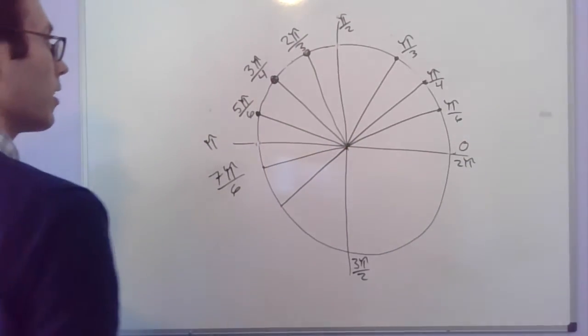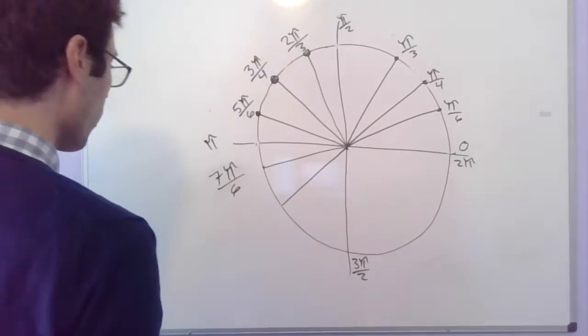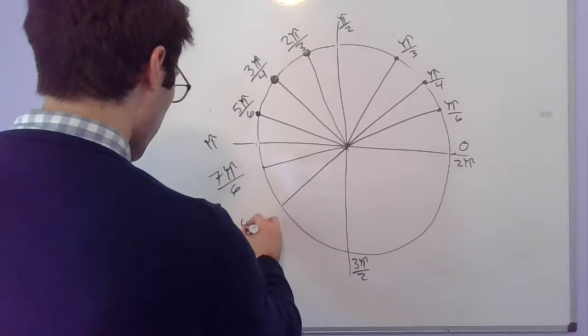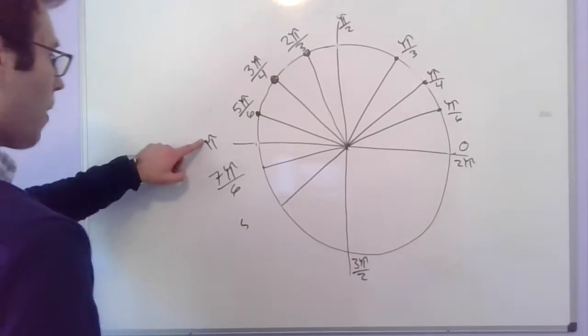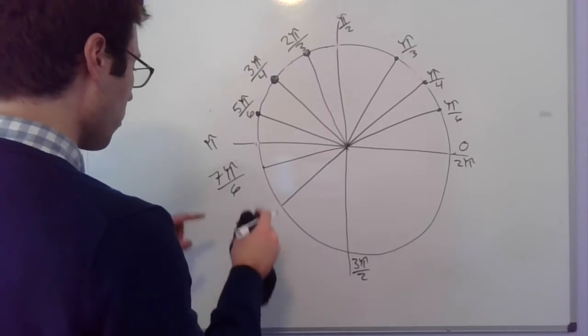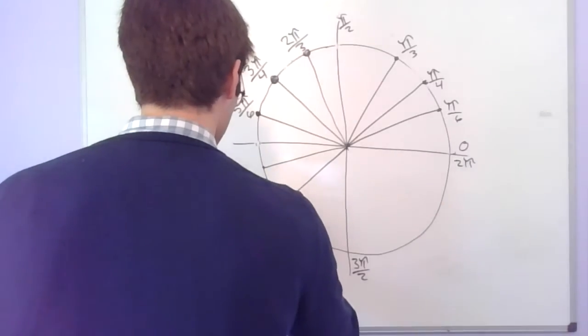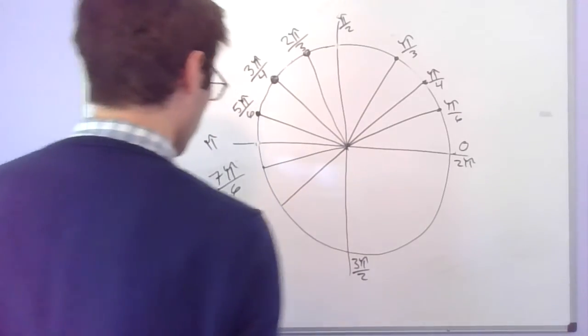Let's see if we can do our kind of trick thing too. So 3 pi over 4, 4 pi over 4, 5 pi over 4. So this should be 5 pi over 4. But in other words, this is pi plus a pi over 4. Pi, 4 pi over 4 plus pi over 4 is 5 pi over 4. So this is 5 pi over 4. Here.